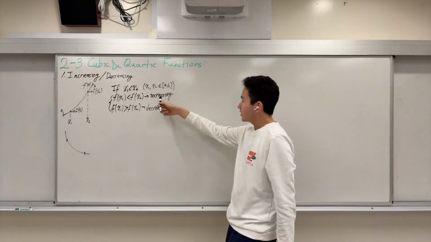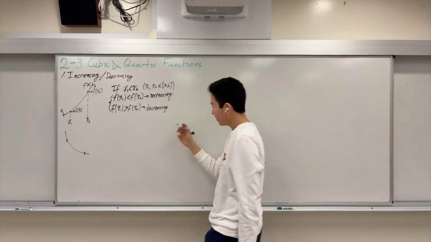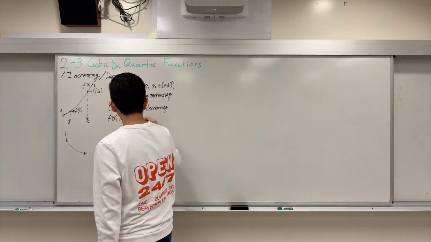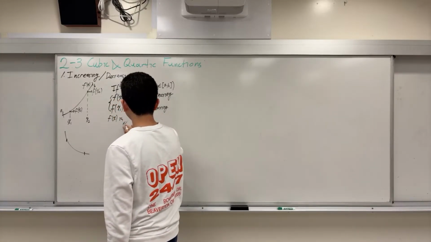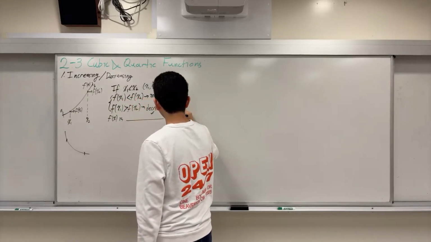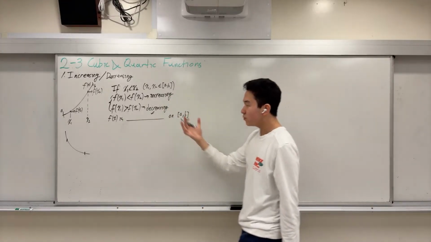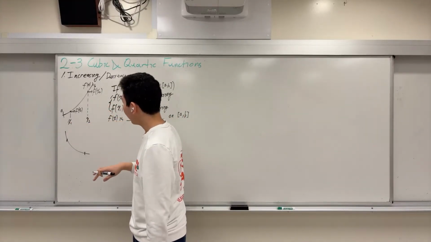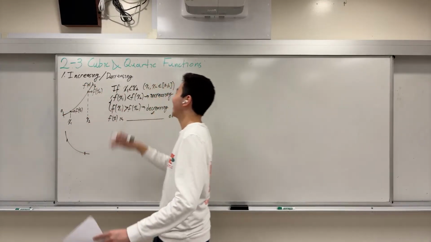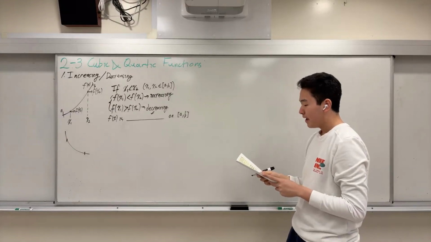And if all of these are satisfied for every single possible pair x1, x2 in that interval, then we can say that f of x is increasing or decreasing. I'll just put a blank there on that particular interval that we set. So this is a formal way to define it, right? You take 2 points, you put them in order, and you see if the function value increases or decreases. So that's the mathematical way that we do it.